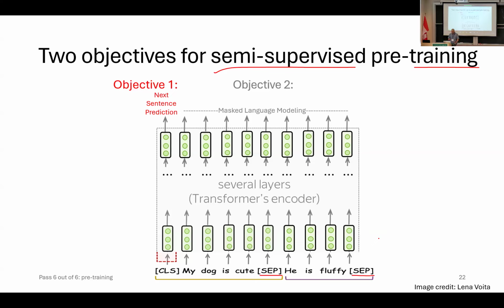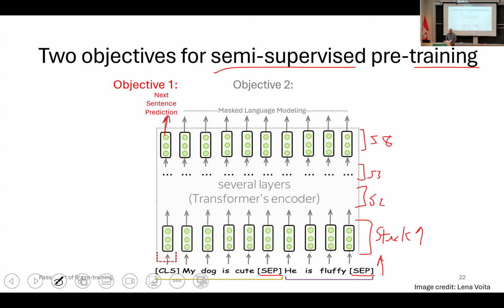So the only input that was used for objective 1 was actually this. The very first vector, this is the input. The input goes up, it goes to the first stack of encoders, first stack of BERT, and it becomes another vector. Then that vector goes to stack number 2. Then it becomes another vector. Then stack number 3, 4, 5, this is stack number 8. And after stack number 8, we're going to just have vectors, right?